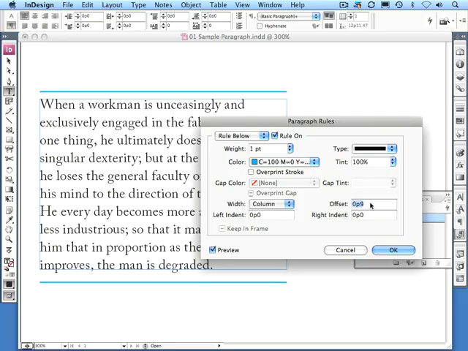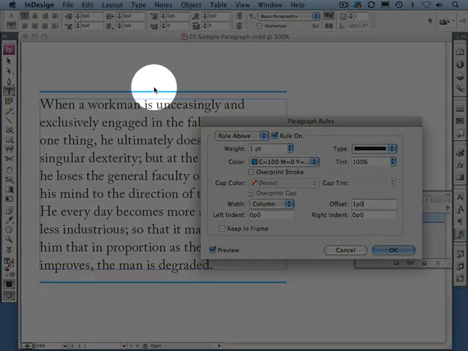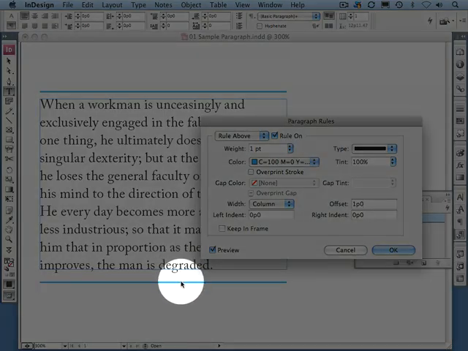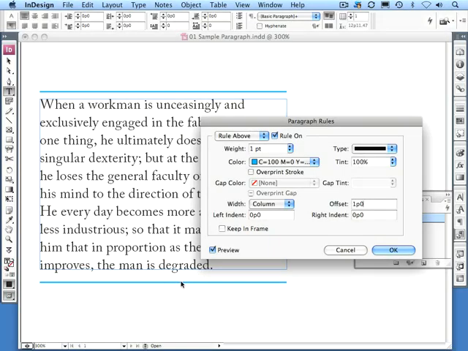This is an important behavior to remember. A positive offset in a rule above moves the rule up, and a positive offset in a rule below moves the rule down. Notice also that I didn't have to offset the rule below by as much as I did the rule above. That's because the rule above has to be offset from the baseline up, through the height of all the text in the first line, and then above it. The rule below kind of has a head start. It only has to go through the descenders. Therefore, it's very rare that your rule above and rule below offsets will ever be the same. You'll have to eyeball it based on the typeface, whether or not it has lowercase letters with descenders, and the specific look you're trying to achieve.